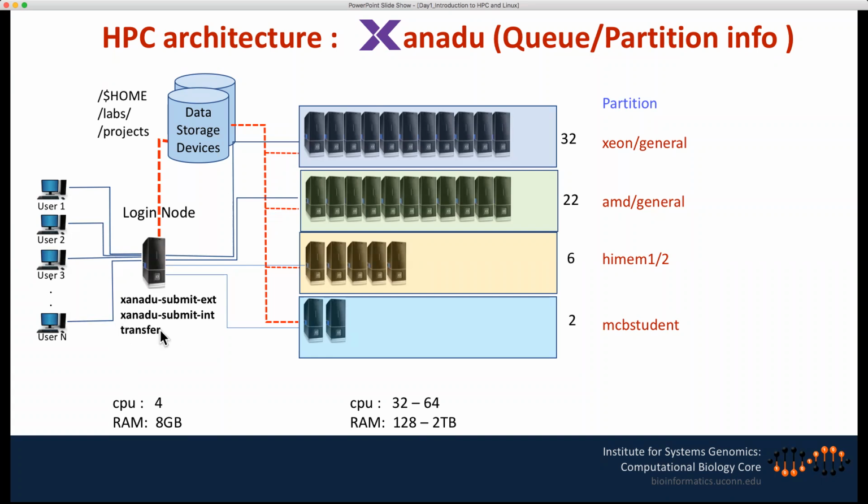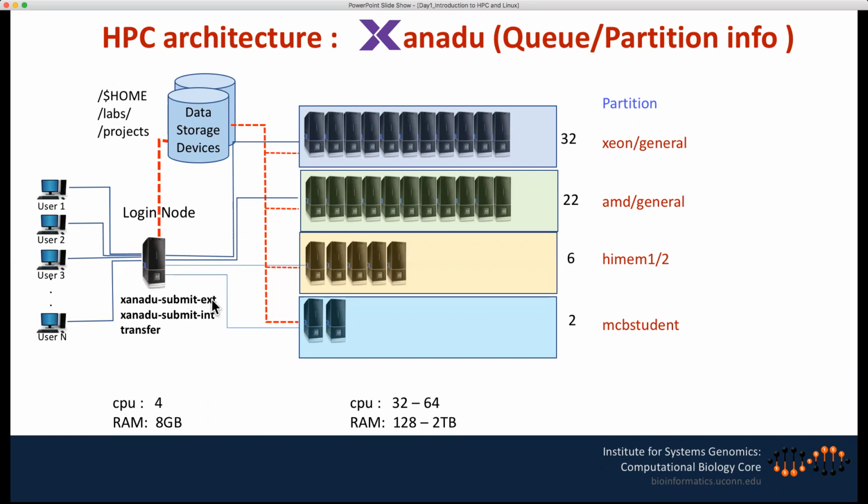And this is primarily meant for transfer of data from local machine to the cluster, or cluster to local machine. The reason is that when the user is transferring data, it uses a certain amount of resources. And if we are doing those transfers on the submit node, it makes the submit node slow and non-responsive to the user. So to avoid that, we have a separate transfer node, which is meant to facilitate the data transfer in and out of the compute node.